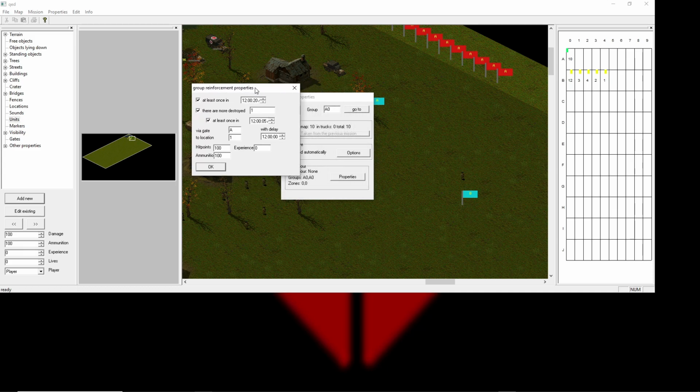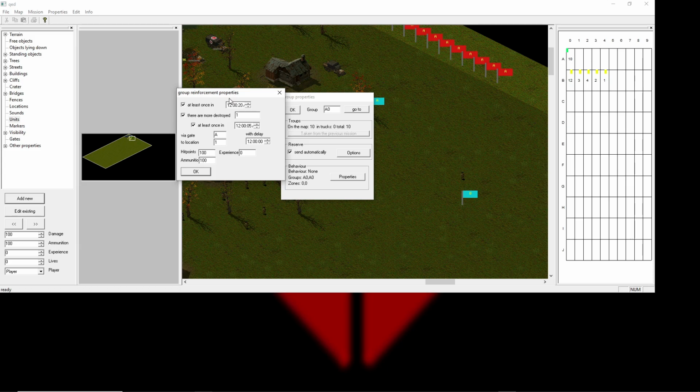Go to options. Now we have a whole bunch of options, about a third of which I have no idea what they do. But we'll go from top to bottom. This one right here is an interval. It's going to check every 20 seconds if any guys have been killed in group A0, and then check if those guys have extra lives. It's going to check that every 20 seconds. If you set it to 0, it's just going to check endlessly. So we'll have a 20-second interval time.